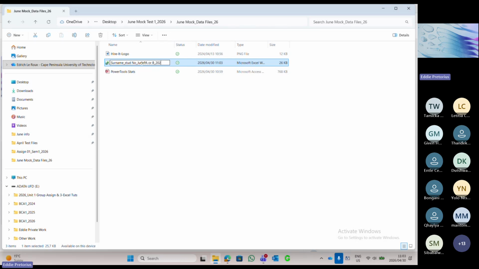And obviously your group, A, B, or C, whatever group you're in. I take the 2 files, zip and compress them, and upload to the link on Blackboard.